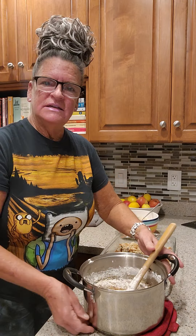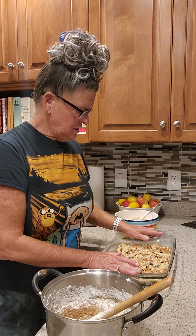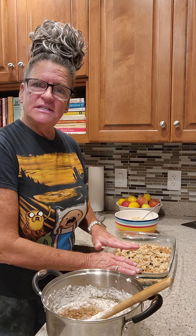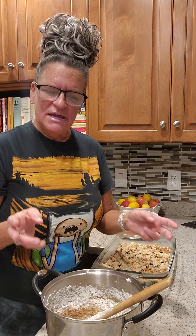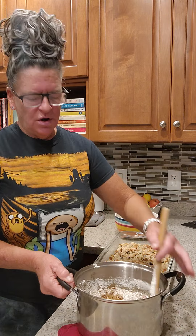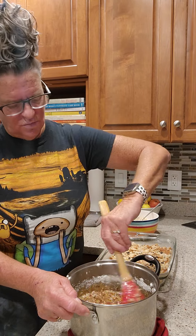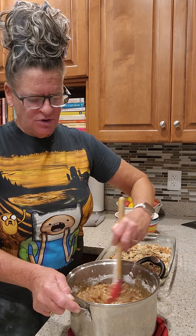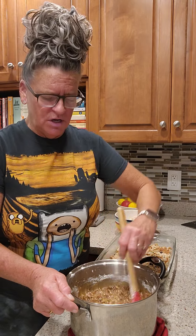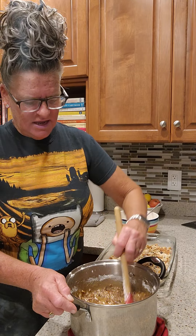As you can see over here in the casserole dish, I've greased it with butter — or a butter substitute. So anytime I say butter, I'm not really using butter; I'm using some sort of plant-based alternative butter, an olive oil butter, or a margarine, corn oil margarine. Because when you get to 50, 60 years old, you've had your time in your youth enjoying steaks on the grill — now you've got to watch your cholesterol.